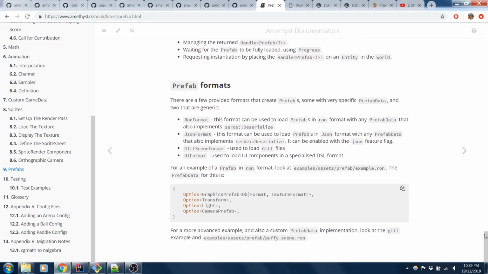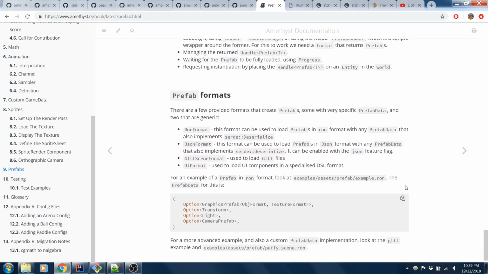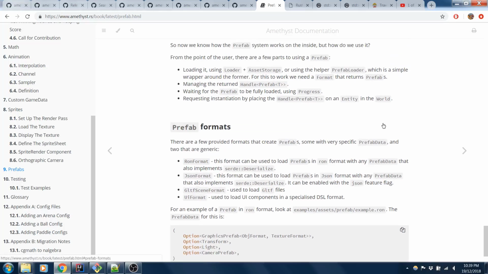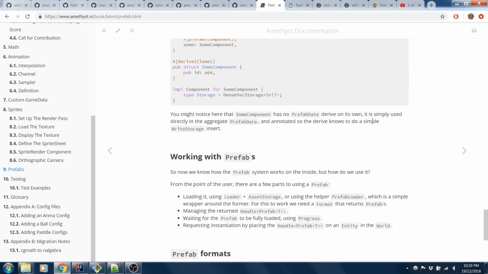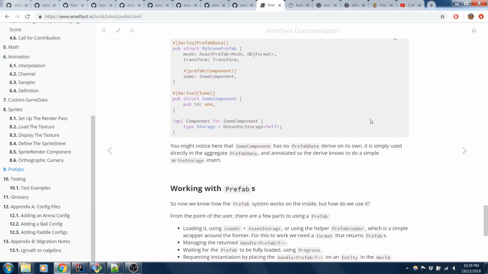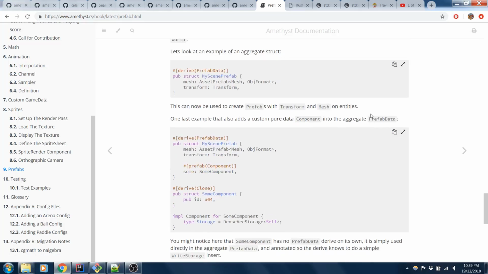I'm very tempted to do that. Yeah, I'm really, really tempted to do that now. I feel like it shouldn't be this hard to load a freaking prefab, but I just keep running into issues.